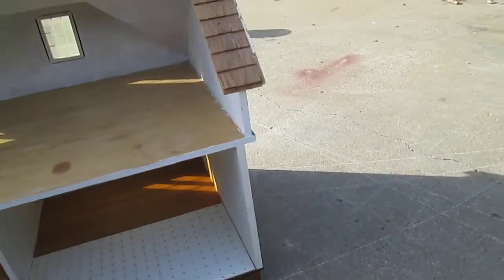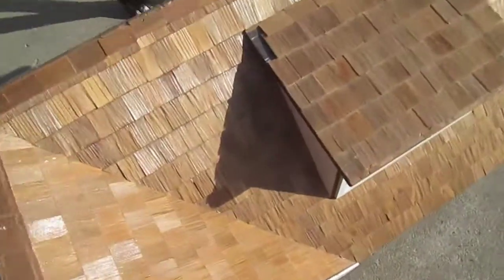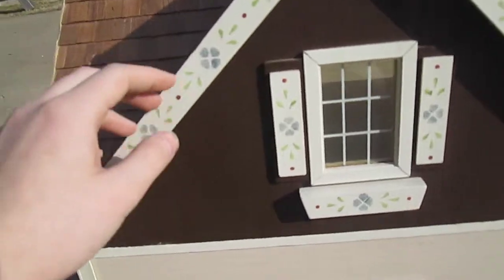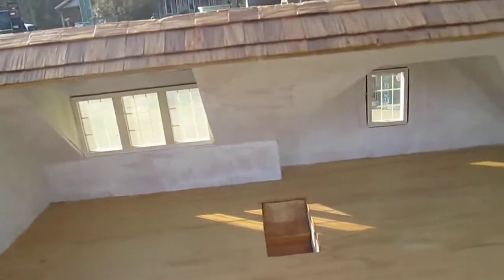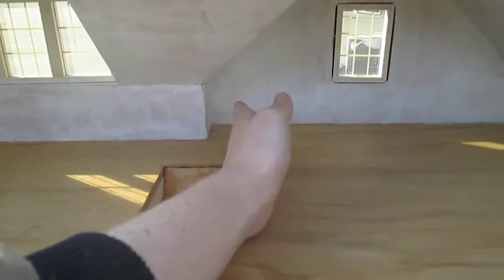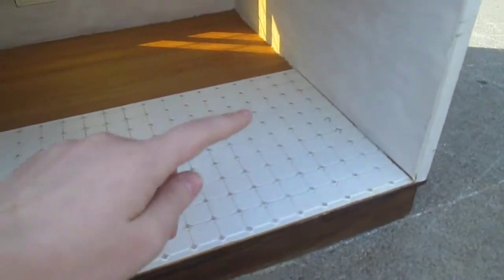So I'm going to be getting this and just redoing it. I can tell right now there's some things missing on the roof — there's little panels missing — so we're going to repaint the shutters, repaint literally everything. And as I said, we're going to add some sort of wall or divider. I think we're going to add a wall here, a wall here, and another wall here, so we can have a bathroom, a huge bedroom, and then a little kitchen, dining room, and living room. That'll be pretty cool.